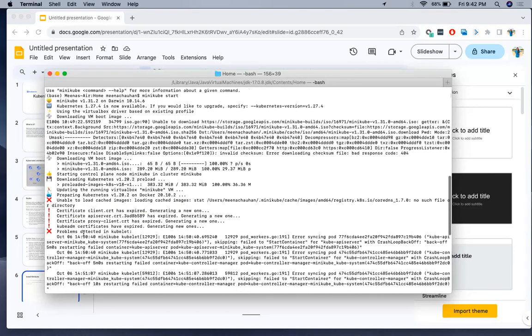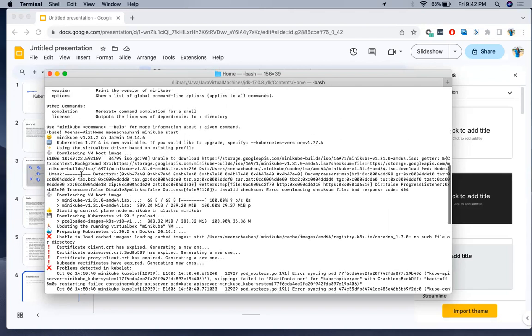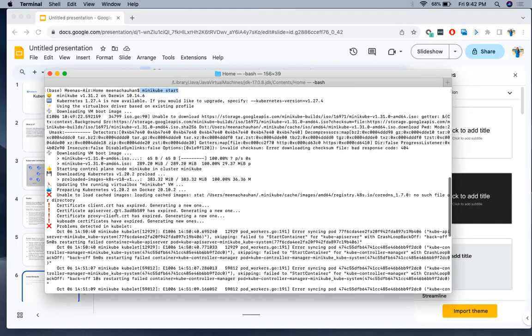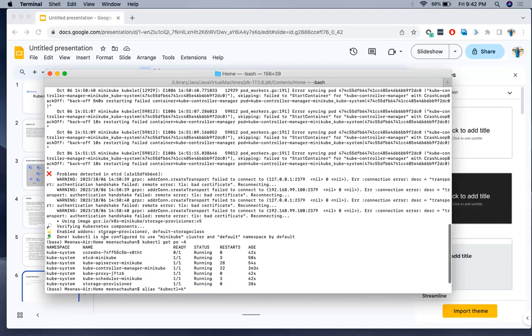And here, if you see, I gave minikube start. So minikube started, and it starts everything. And in the end, if you see, verifying Kubernetes components, enabled add-ons, everything, and done. kubectl, that's the Kubernetes CLI command, is now configured to use minikube and the default namespace.